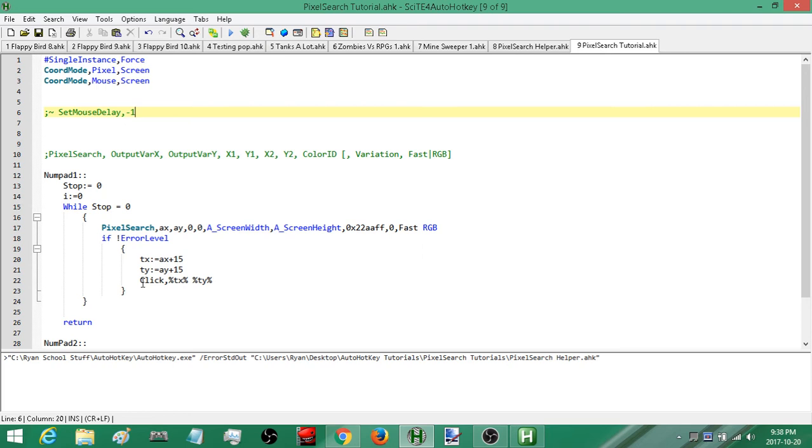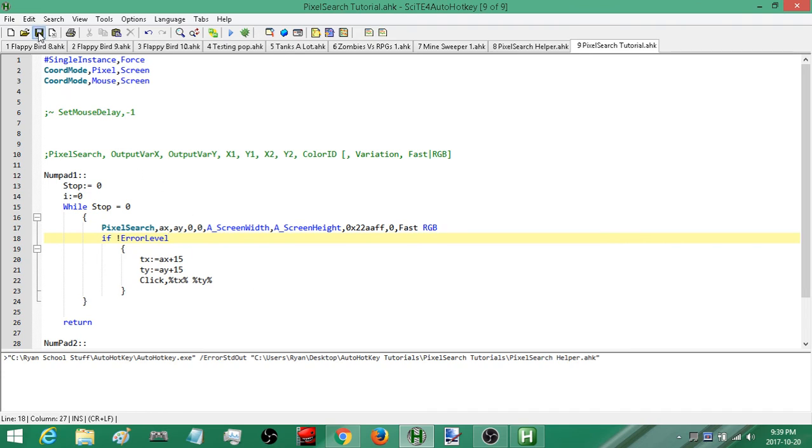To give you an idea, if I just had this set, forget about the pixel search and everything like that, if I just had this in a loop where it's just clicking at an X and a Y location, it'll top out at about, I can't remember if it's 30 or 60, somewhere between 30 and 60 clicks per second. By adding this in, I can get up to about 130, 140 clicks per second, and there are other ways that we can increase that as well. But like I said, I don't know if this is going to have that much of an impact because of the pixel search, but we'll try that afterwards.